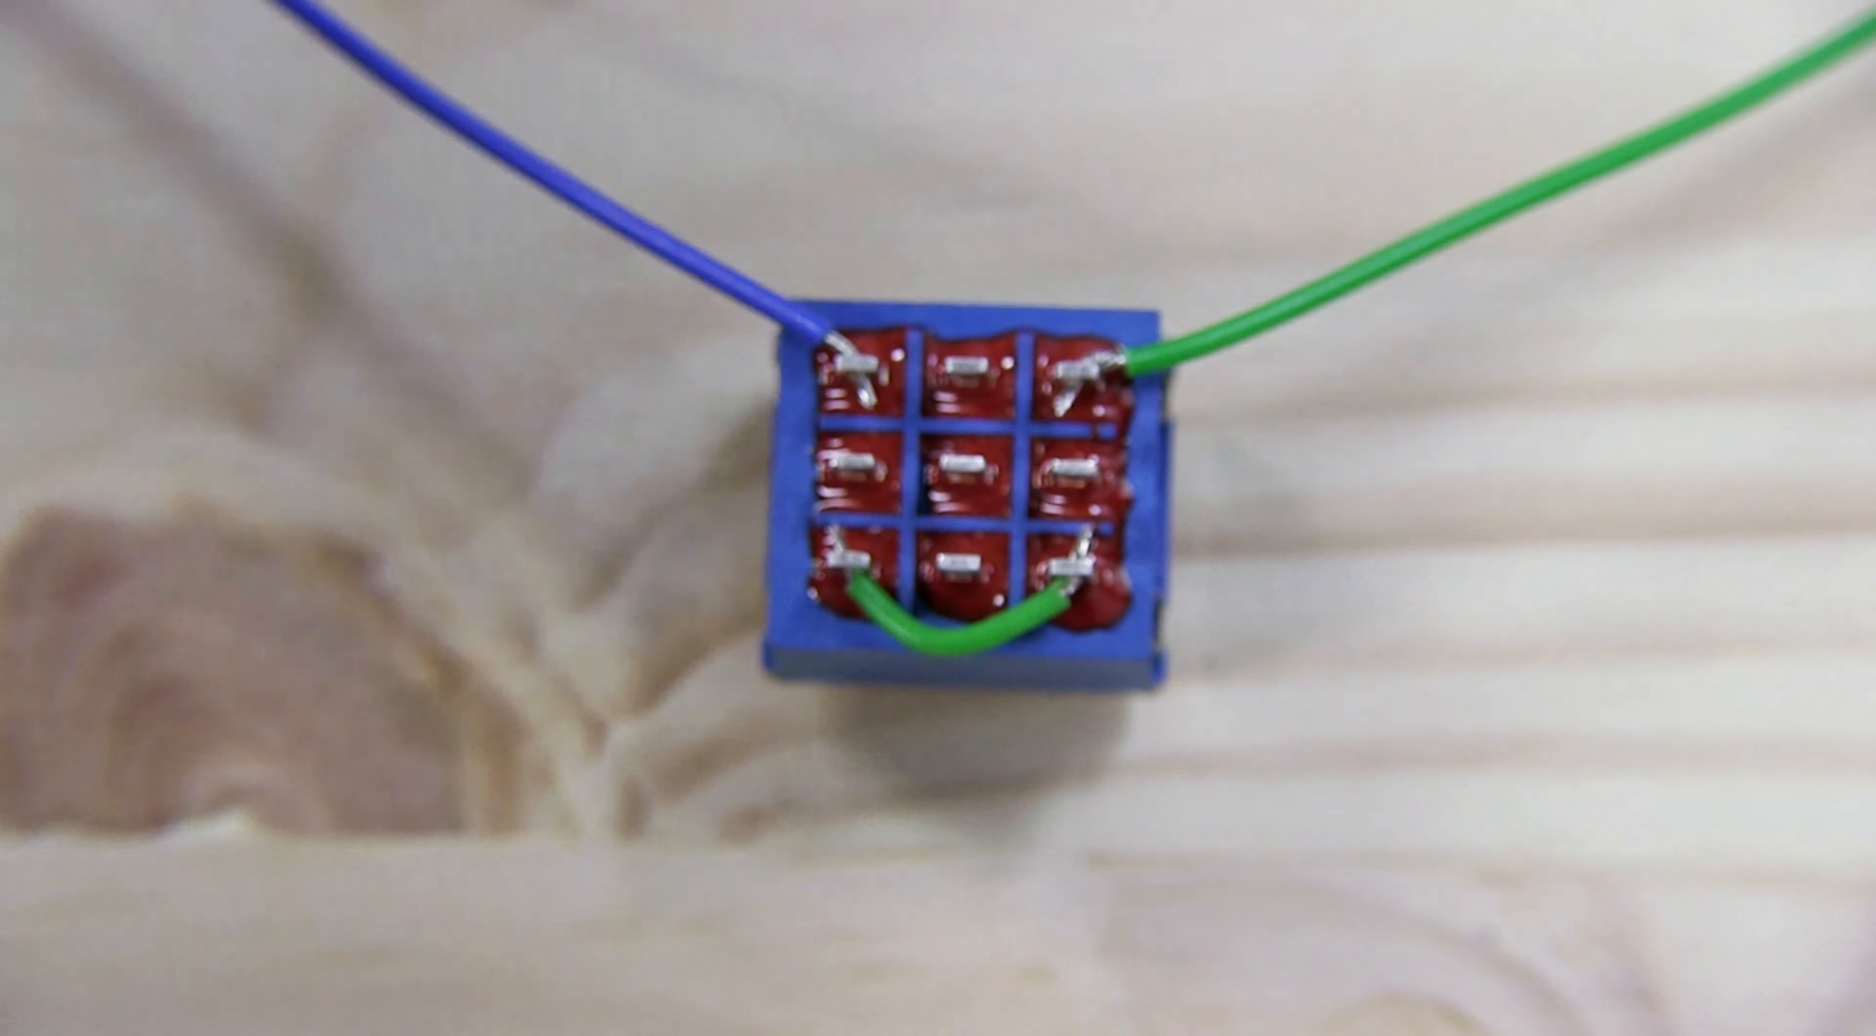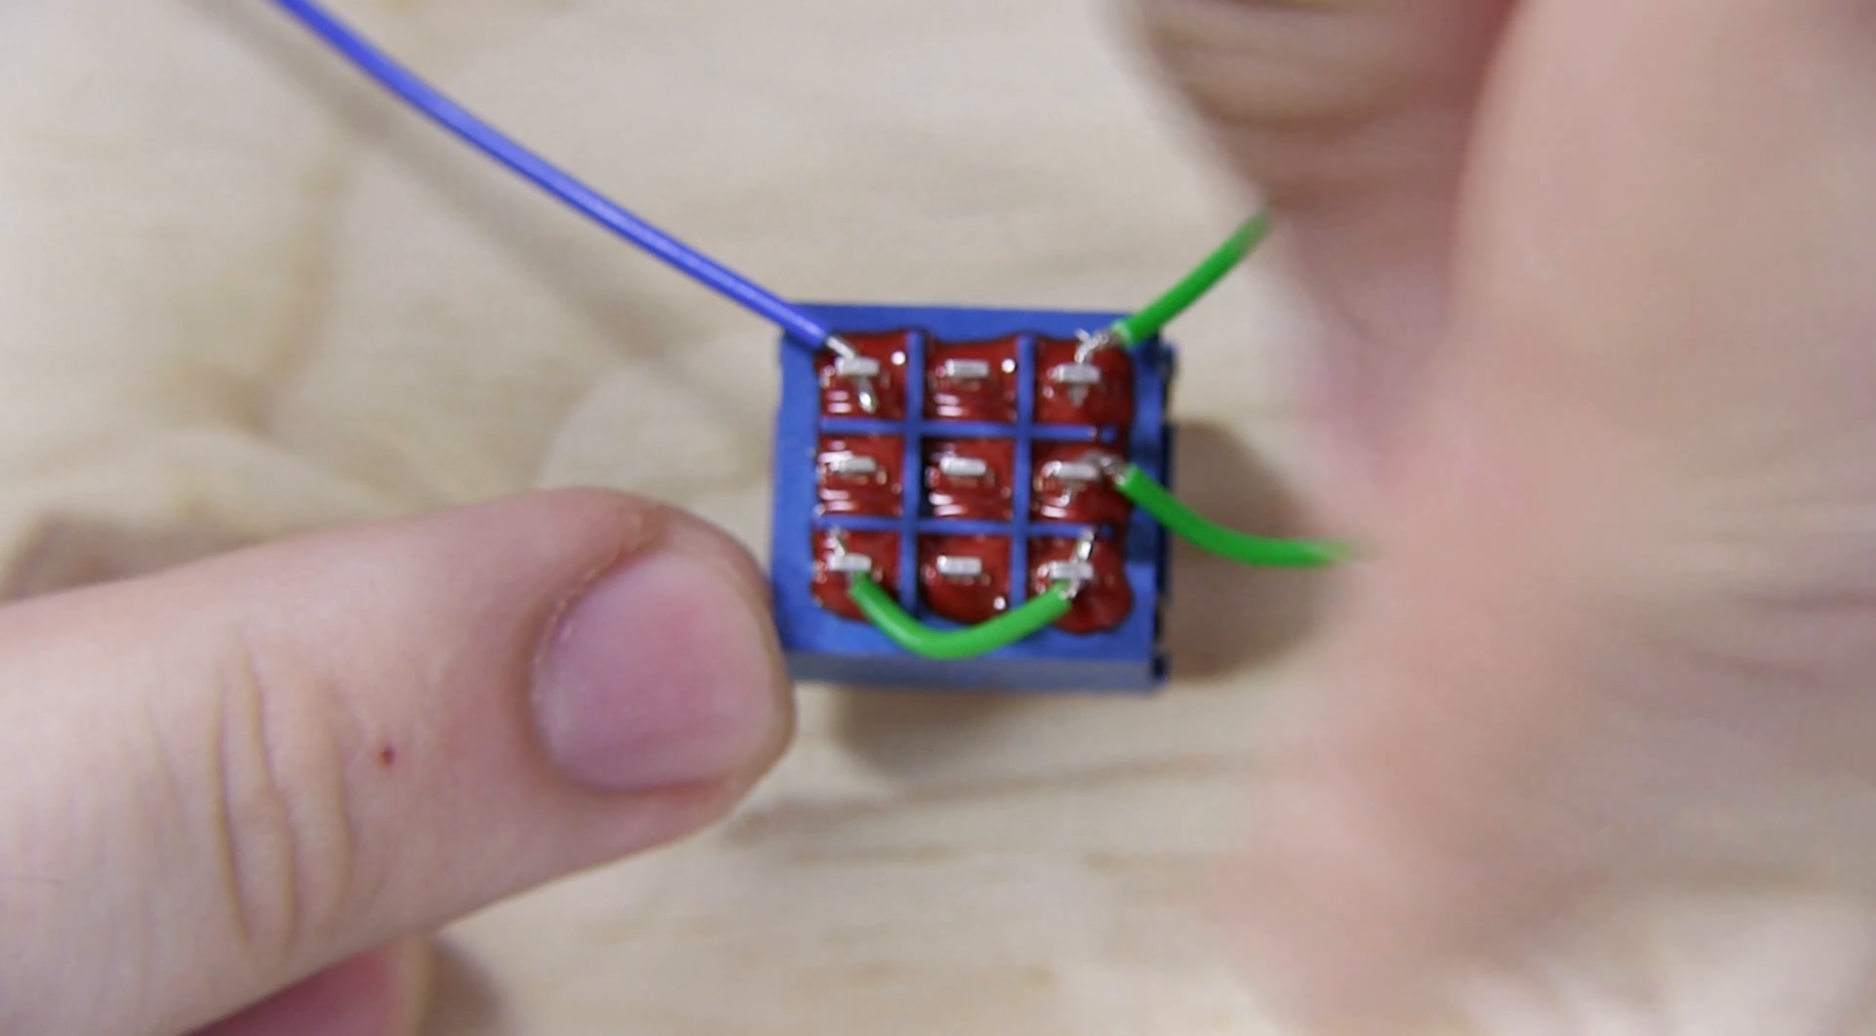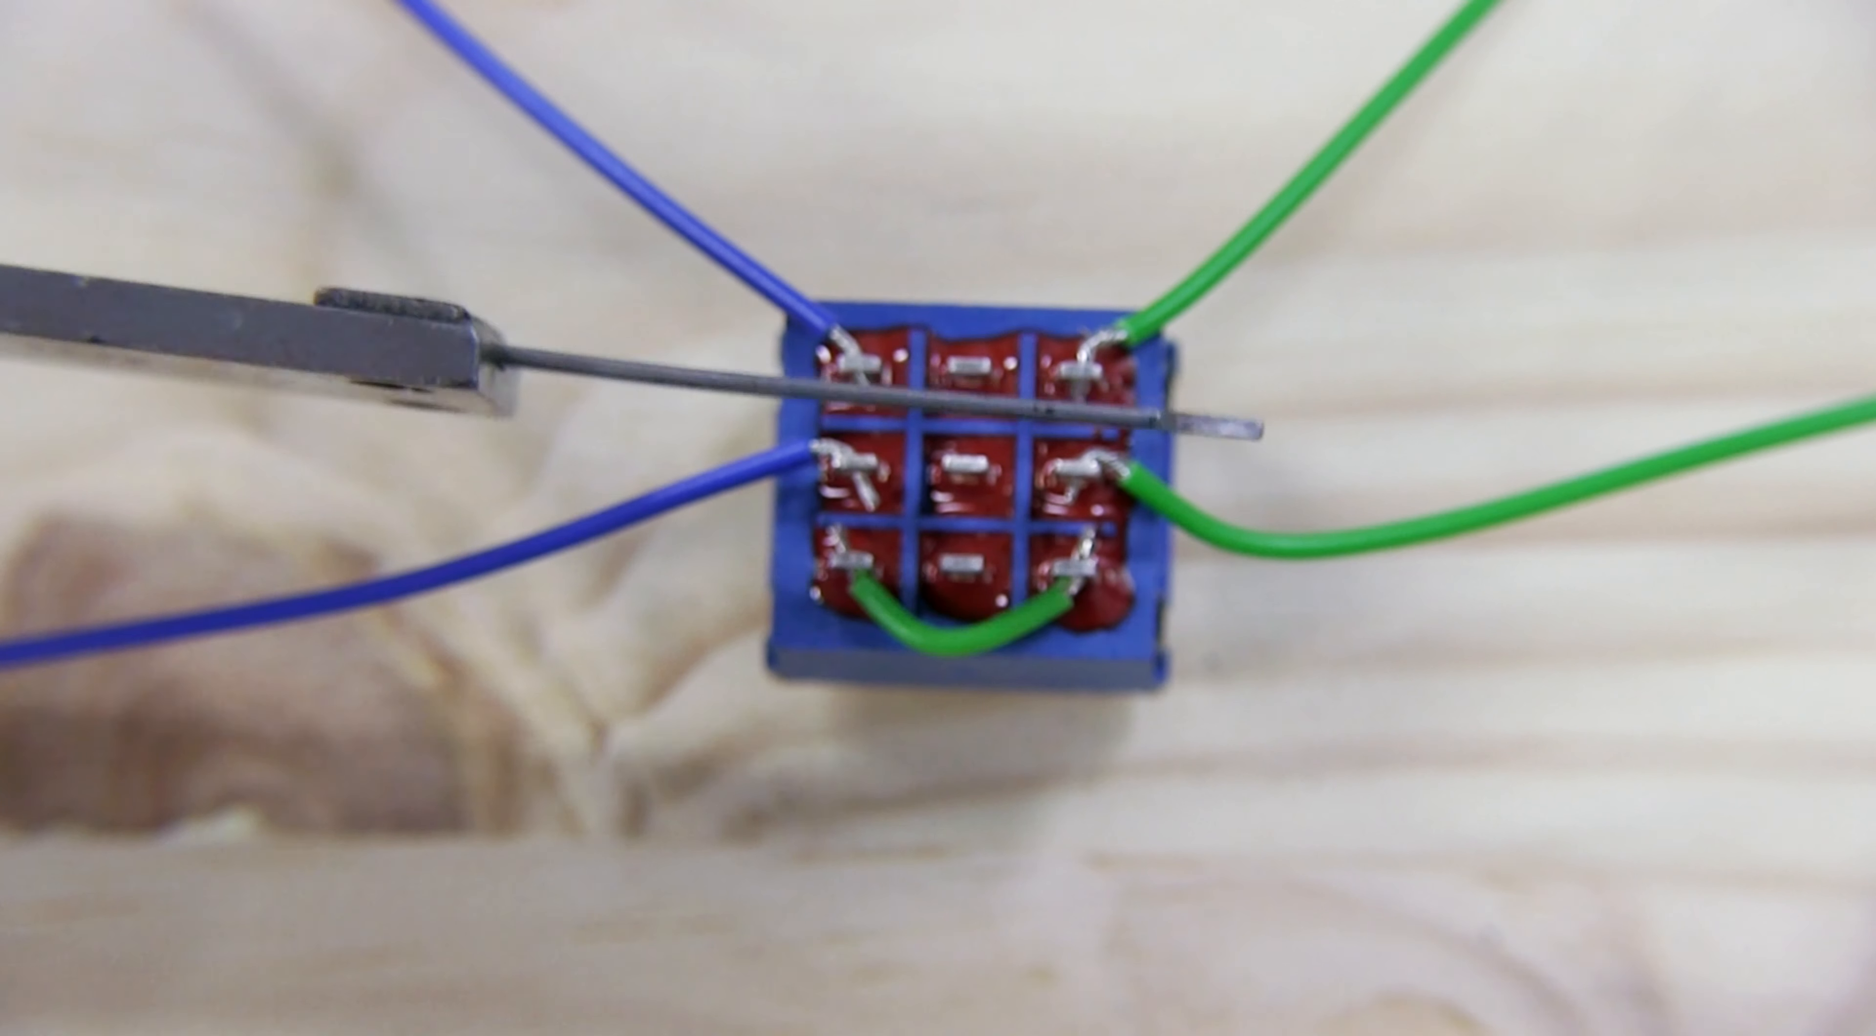And then you just have to have two wires down here for the output jack. One wire on the middle row and one for the upper row. These two wires that are in the middle are for the output jacks. These guys.